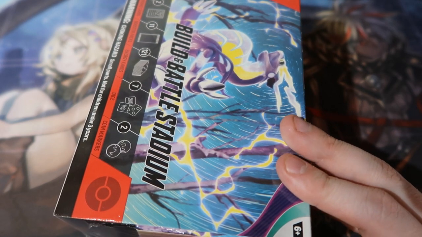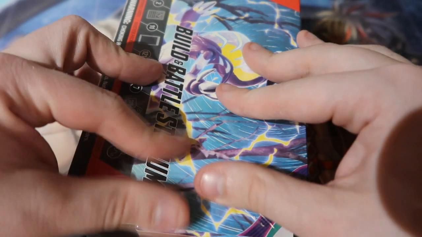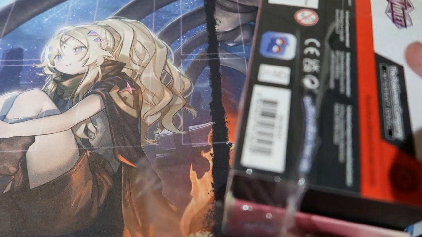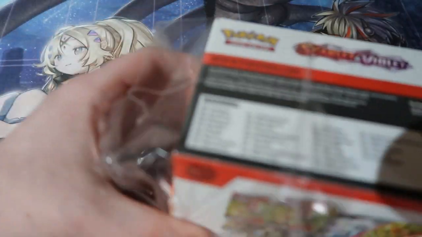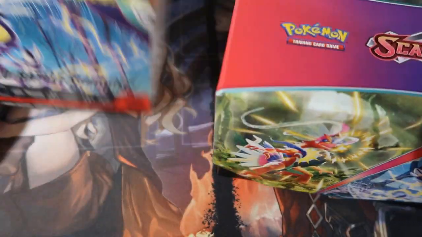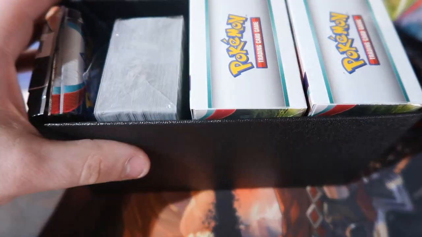I have seen people open this on YouTube and also on Facebook, and the amount of pulls they got, people, they got loads of stuff. They got some amazing pulls, including the most expensive card in the set, so it is possible, it can happen. So we're going to open this up today and see what this new era contains in the Build and Battle Stadium. So let's have a look.